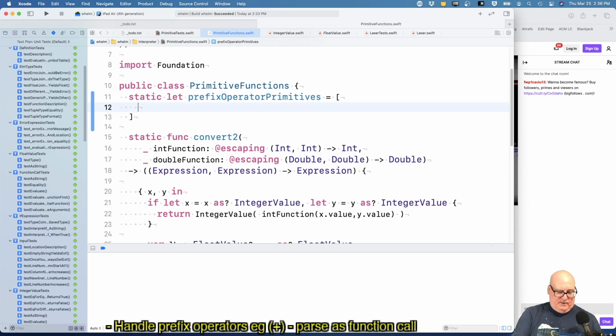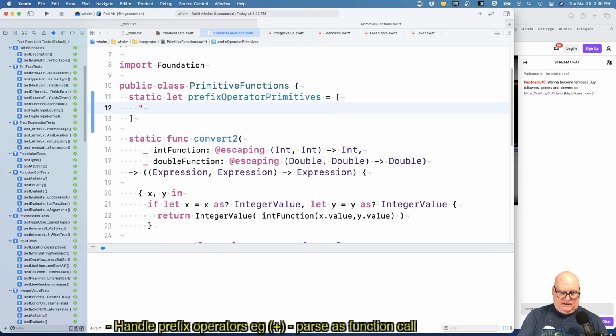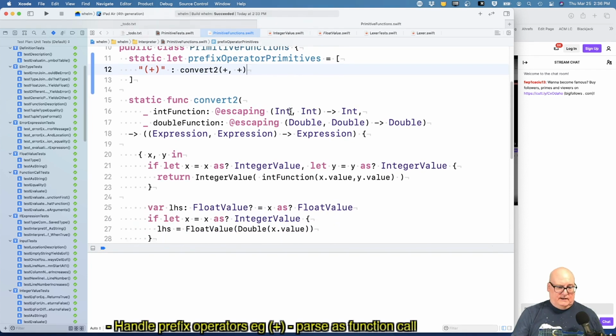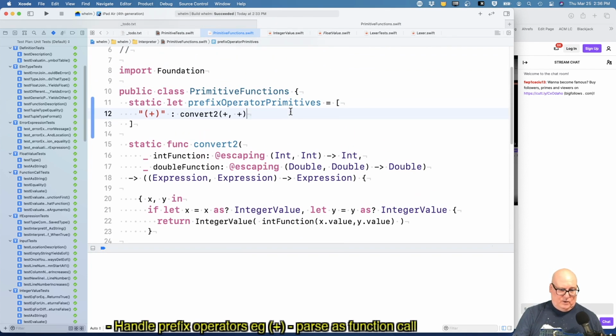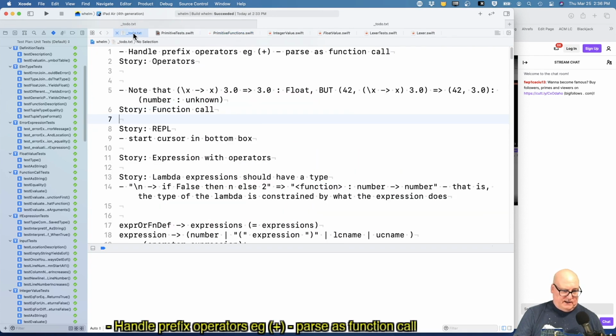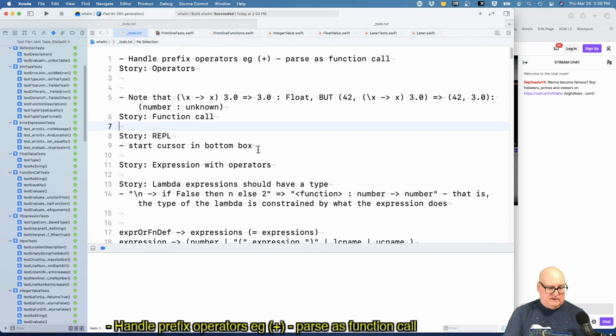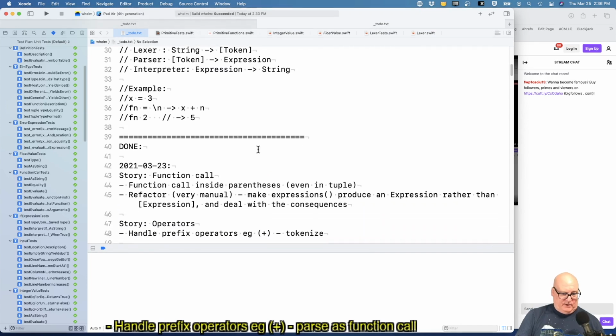And what I want that to be is an operator mapping to a function. So I want stuff that looks like that. All right. And where are our functions? We had a list. Let's get all those binary operator functions.